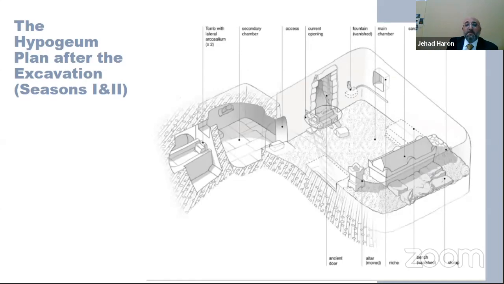We have identified 3 to 4 historical phases. But at this stage, as I mentioned before, we will reveal those phases in the coming publications and presentations after finishing the excavation work, and of course finishing the C14 and DNA analysis. What you can see in the plan today could give you an idea about the importance of this hypogeum before it was converted to a tomb.